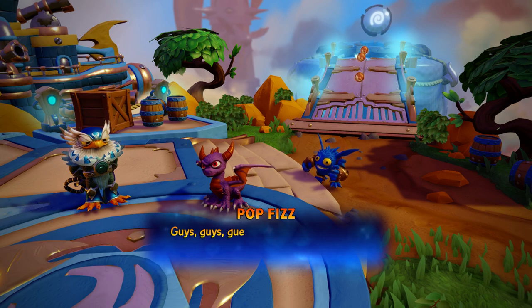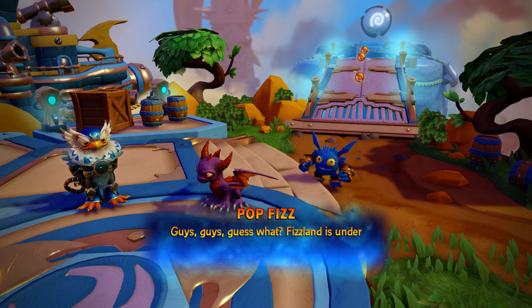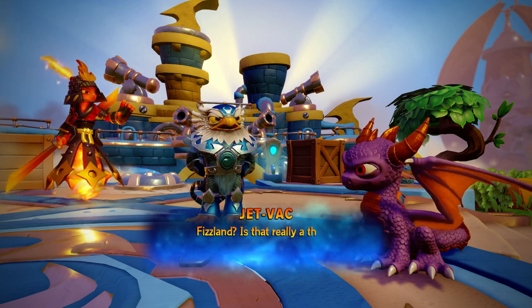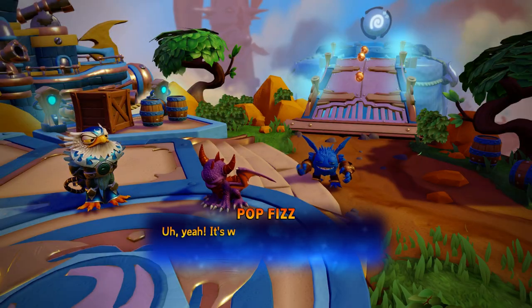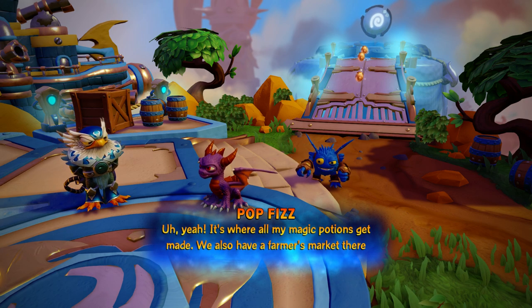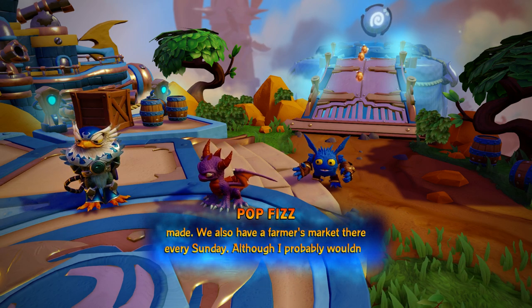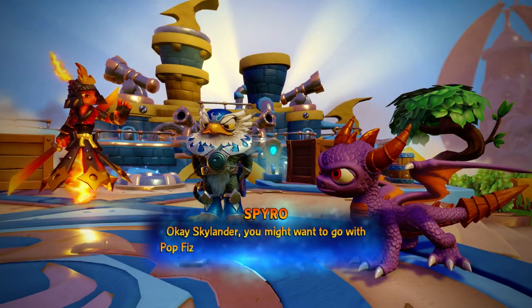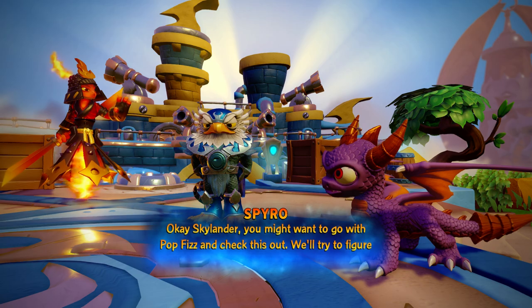Guys! Guys! Guess what? Fizzland is under attack! Fizzland? Is that really a thing? Yeah. It's where all my magic potions get made. We also have a farmer's market there every Sunday. Although, I probably wouldn't recommend it. Okay, Skylander. You might want to go with Pop Fizz and check this out. We'll try to figure out what Chaos is up to next.